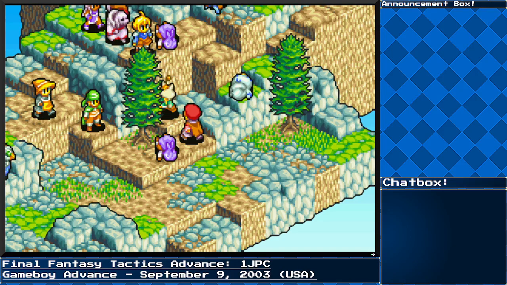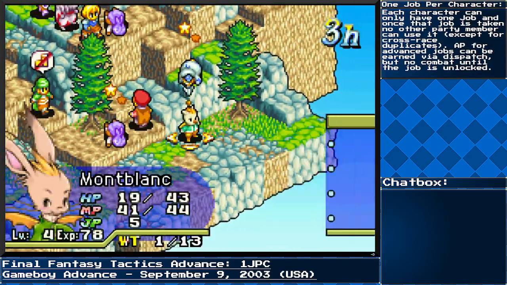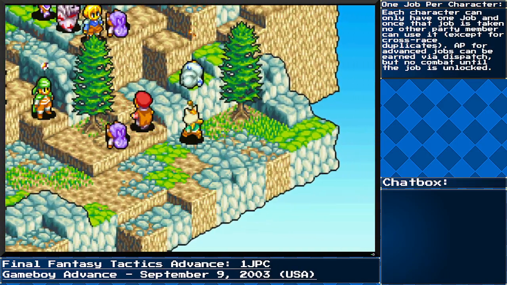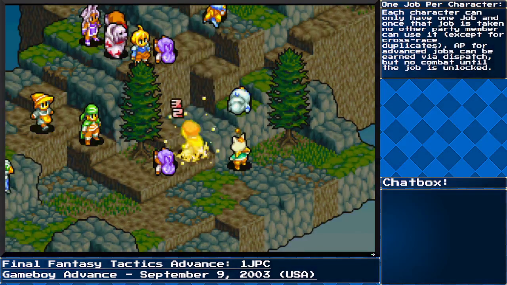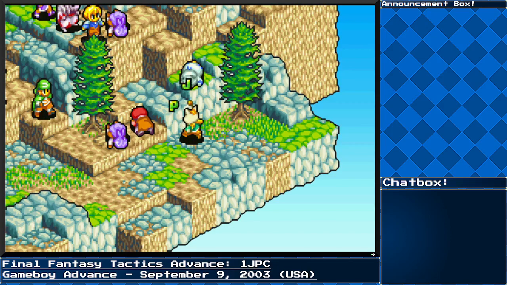By all means, attack the Moogle. You're going to get nuked next turn. Yep. Here we go. You know what? Let's switch the flavor of death a little bit. What happens when an enemy soldier gets zapped by lightning? The same thing that happens to everything else. Okay.